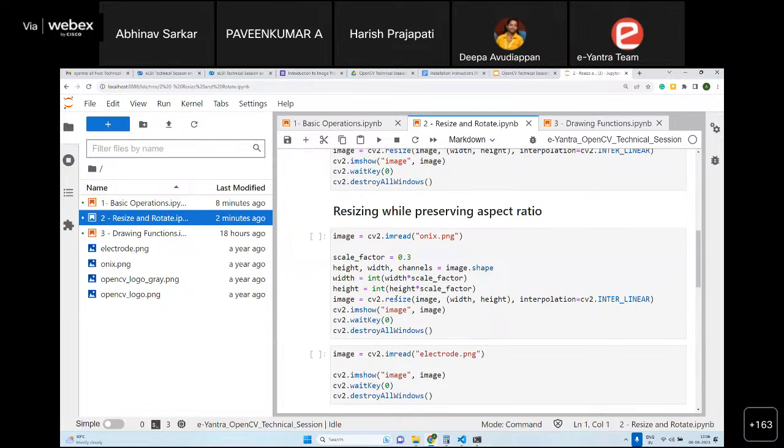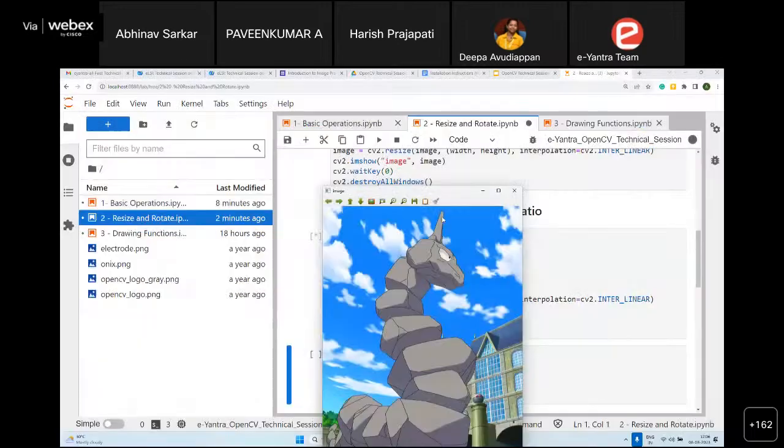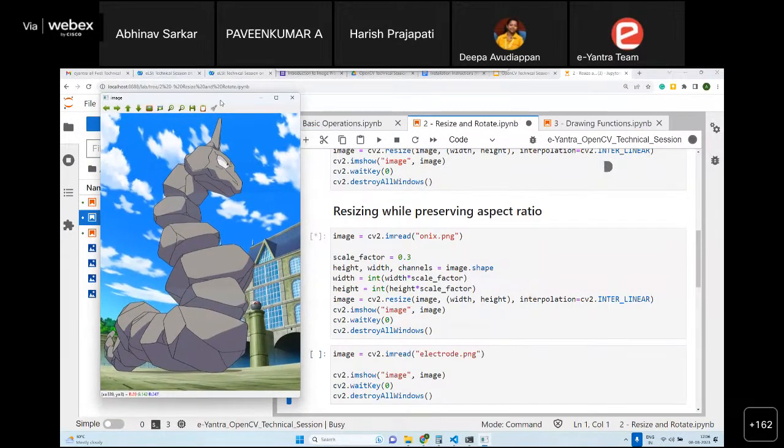After that, we put these revamped values into the cv2.resize function. Here you can see that the picture is now clearer. The aspect ratio is maintained and I can see the whole image.